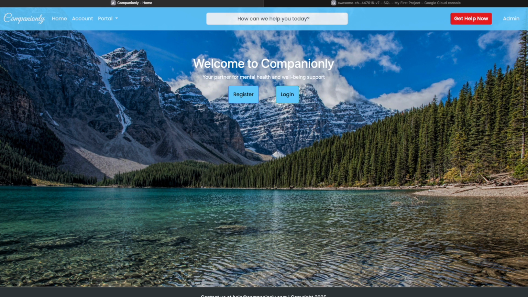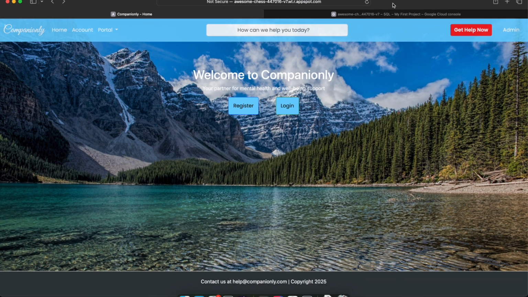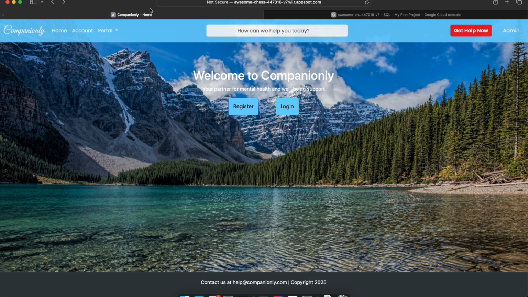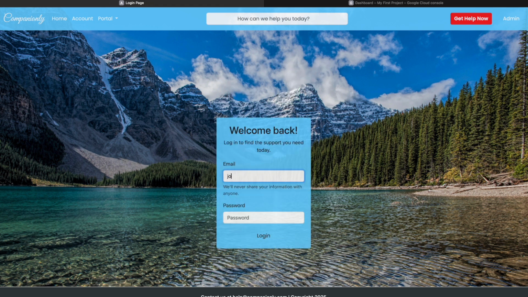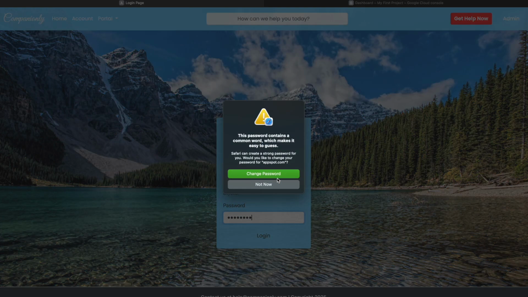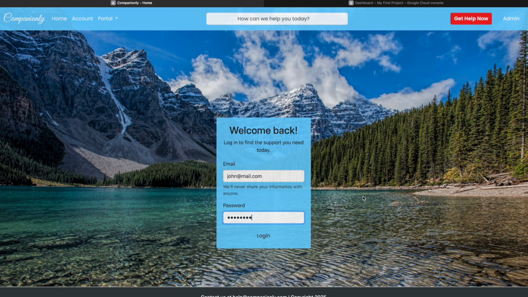Let's go over here to see how this is currently hosted. This is the awesome chess app. Not sure if you can see the URL, but this is the URL we have it hosted at. If I log out and log in with an existing user I already created, this doesn't take too long. This should log in. This is the login form that Ben worked on mostly, as well as Brandon.